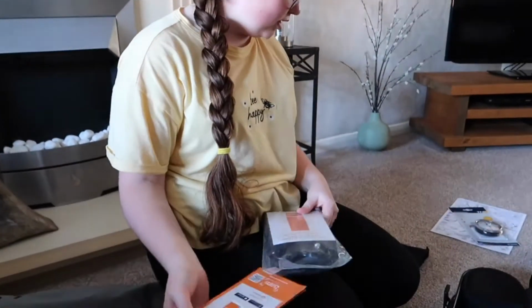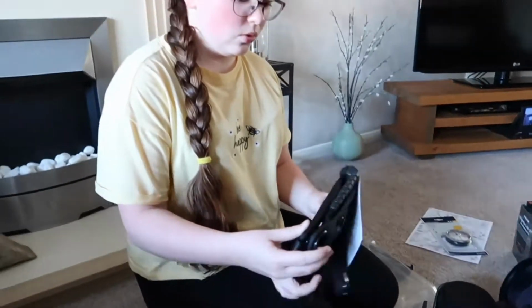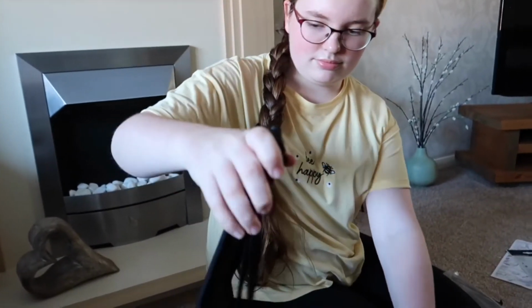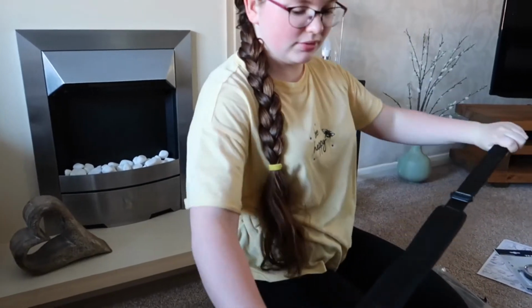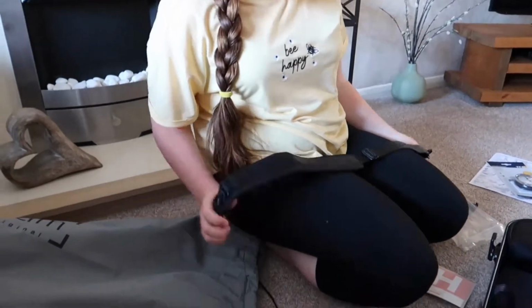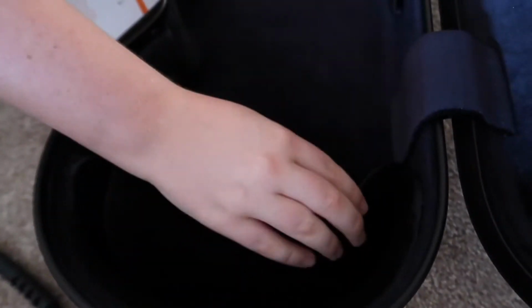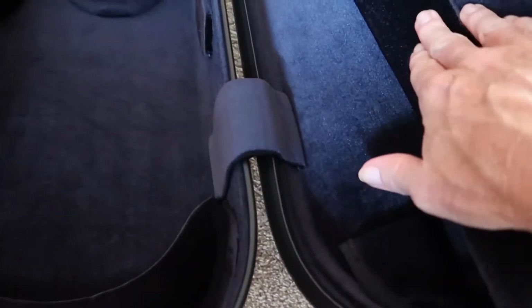Yay! Oh, it comes with a... Can you use that bag for something? Oh, they're nice straps. As far as straps are concerned. My other straps are quite uncomfortable. Oh, lovely straps, Holly. All the better to put it on my shoulder. It's got this defense thing, so if you drop your case, your violin will be very, very secure. It doesn't actually touch the edges of the case. It fits two bows in, and I have two bows, so that's good.